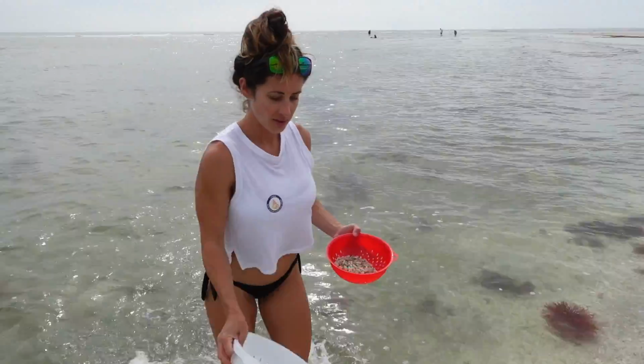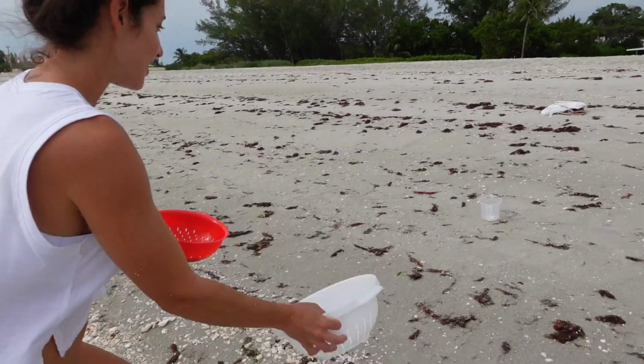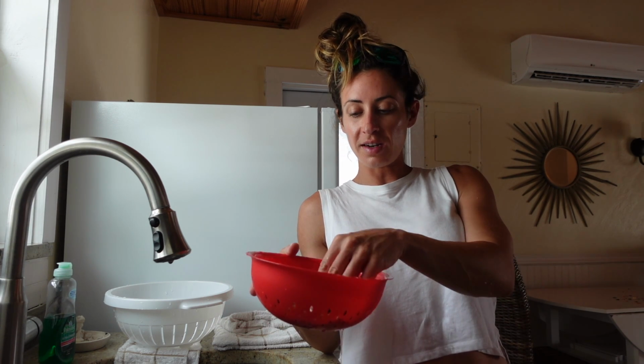Alright, let's go cook some coquina clams. I got the bowl of clams here. I'm just gonna rinse them with some cold water and again clean them, make sure there's no sand or other dead creatures in there.